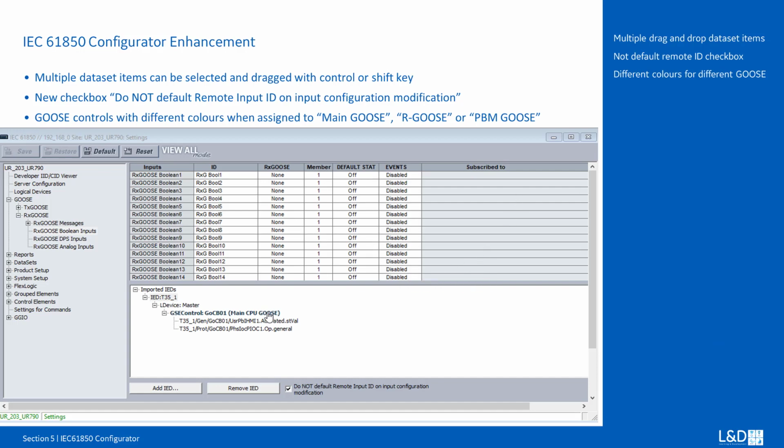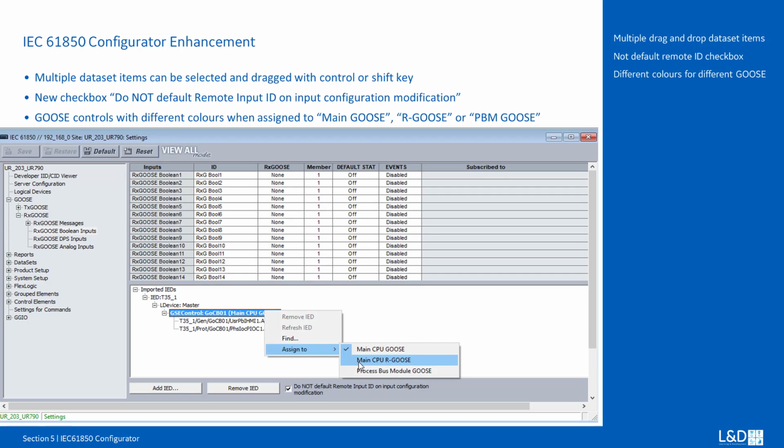So when the Goose is assigned at the main CPU Goose, it's dark. Then if we change this to the routable Goose, we can see this turned into a lighter color. And then we change this to the process bus module Goose, it becomes even lighter. Change back into the CPU Goose again, it becomes dark again.